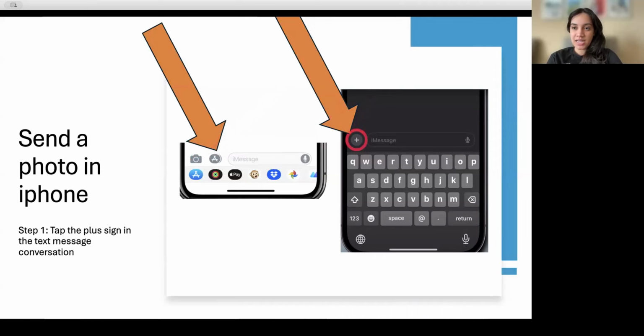If you do not see this plus sign when you're about to text somebody in your iPhone, then you will have the picture on the left, which is kind of like a triangle circle icon. And that's going to tell you what type of iPhone you have and whether or not your iPhone is updated, right? So the plus sign, it could be from anybody that has an iPhone 10 and above. Not even iPhone 10, maybe like an iPhone 11 and above. The rest, you most likely still have the iPhone 8, iPhone 6, 7.